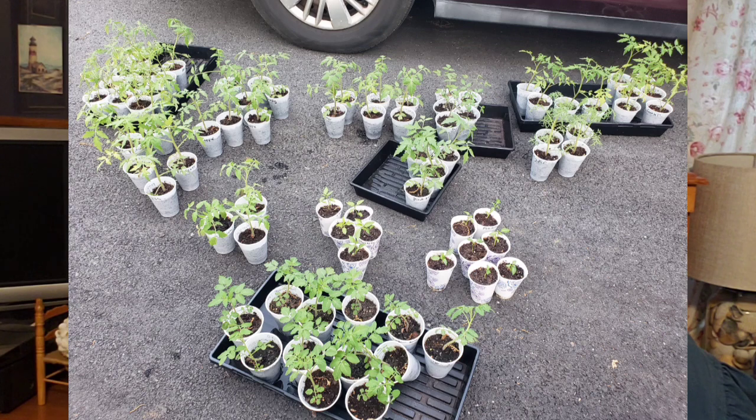I gifted a lot to neighbors, friends, and family. Estimating, I sowed maybe 50 to 55 varieties and that was about 170 plants — same as last year. I gifted around 125 plants to family, friends, and neighbors. I donated 62 or 65 to the food pantry. Whatever is left is what I planted in my own yard — maybe 50 to 60 plants that I kept, between peppers, tomatoes, and eggplants, maybe a little higher like 70. I did lose about 20 to 30 plants due to some issues early on with fertilization around week four, and then a residual issue the following week — maybe 10 to 15 more died. The numbers are not exact.